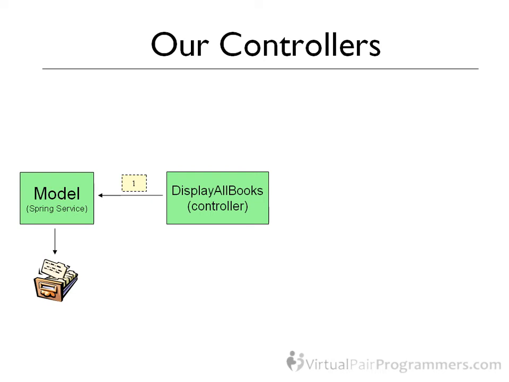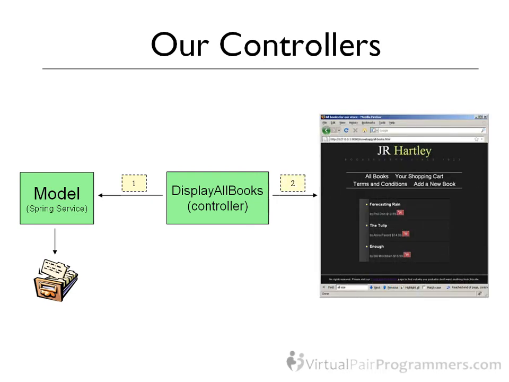Once the model has run, and presumably a database call has been made or some very fancy logic has executed, the controller then needs to forward to a JSP page which is going to display the results. Another benefit of using Spring MVC is you're going to see that the handover from the controller to the view is really simple to do, and also it's configurable. We're probably going to want to use a JSP page, but if we want to change that for a PDF catalog in the future, you're going to see that's quite easy to do.